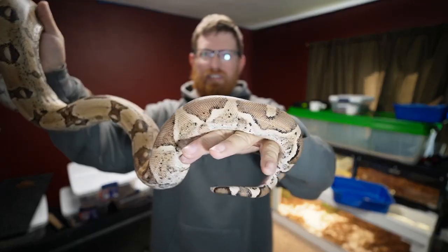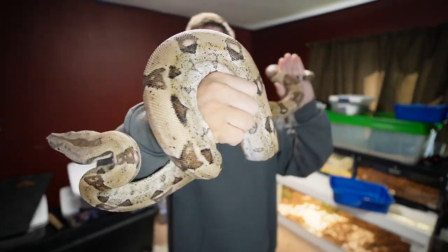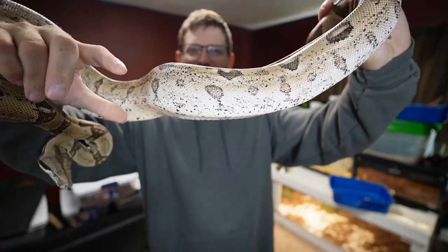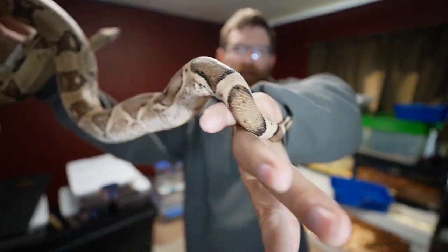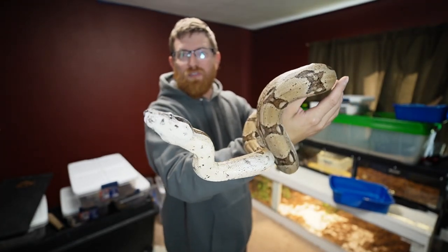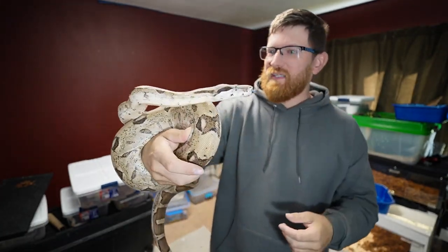Alright, we have this beautiful girl — this is a ghost boa, and she is phenomenal, aging very very well. Love the colors on her, love the speckling, really like the whites on the belly transitioning into the lighter browns on top, and just the really bold saddles. I love the tail coloration — super sweet snake. I had all of these as babies and they've been growing up very very well.